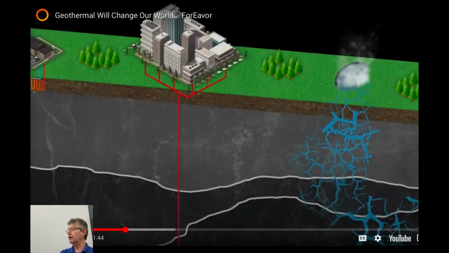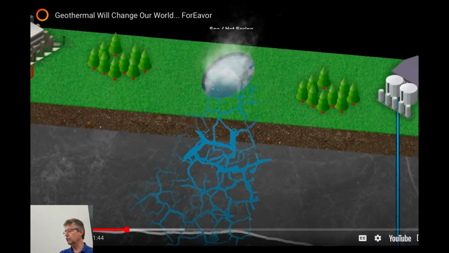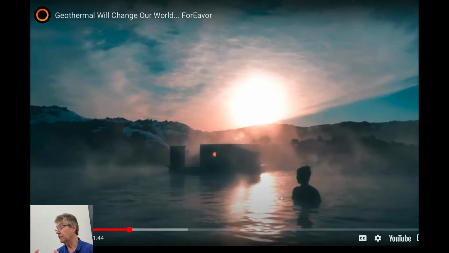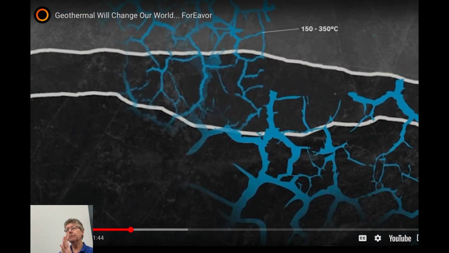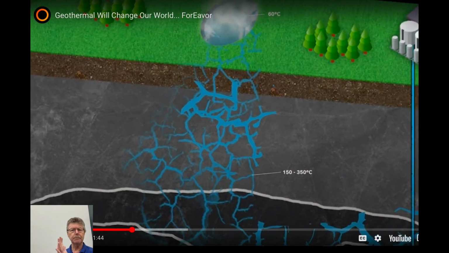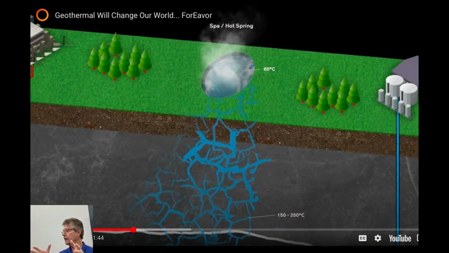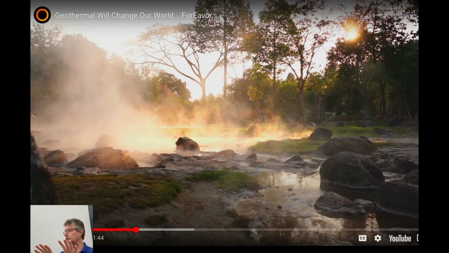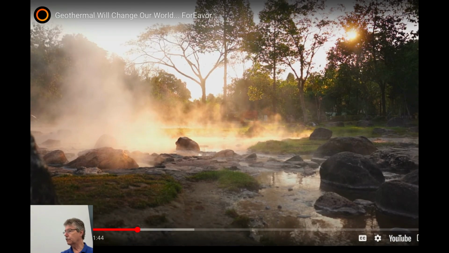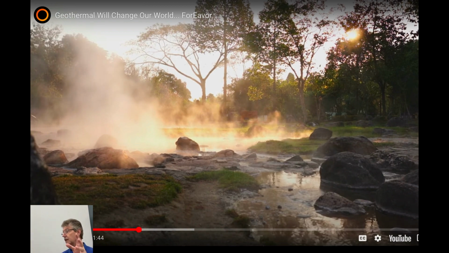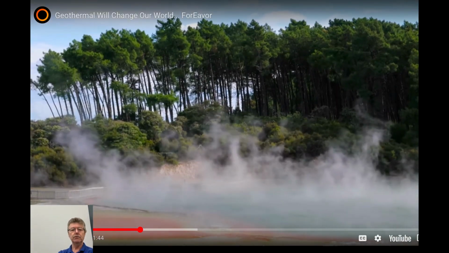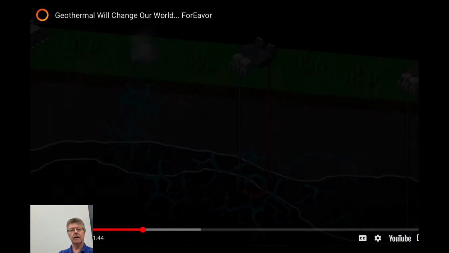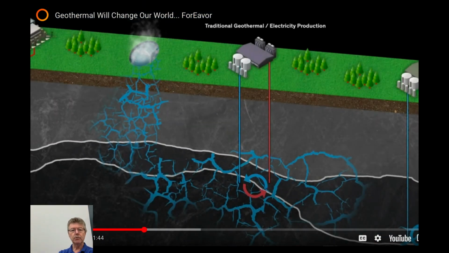Or even if it isn't above 100 degrees centigrade, you can use what's called a binary plant, where you transfer that heat to another fluid, a fluid which maybe boils at a much lower temperature, such as isopropyl alcohol, which is 39 degrees centigrade, I think, not 100 degrees centigrade like water. It transfers the power to that fluid. You flash that fluid through a closed system through a turbine, and then condense it on the other side, and then use that to harvest electricity all the way down to something like 40 degrees. So that's one way of doing it.